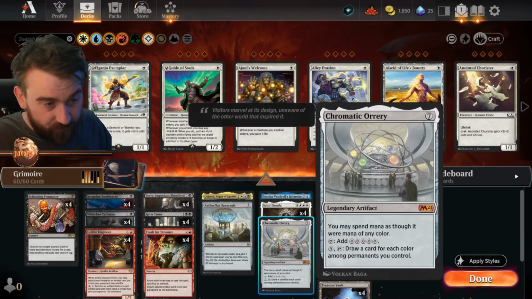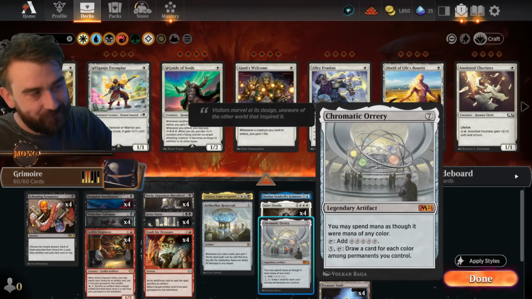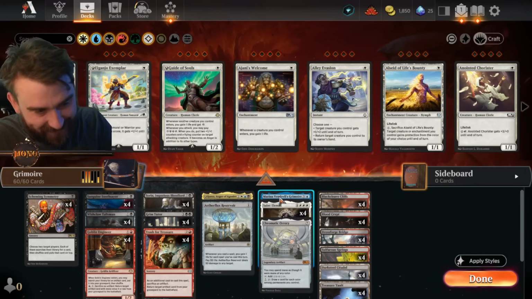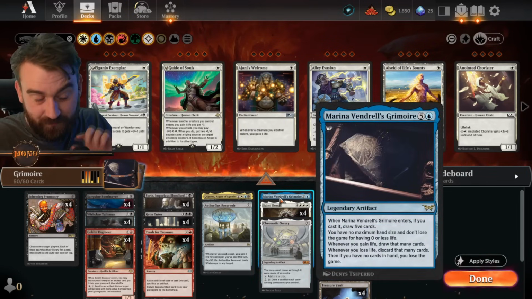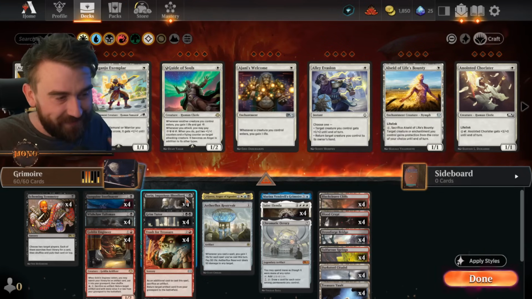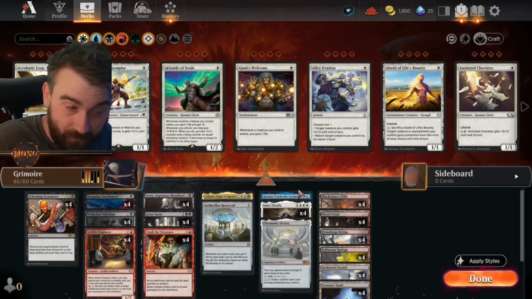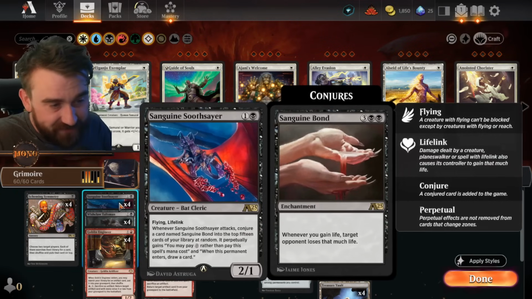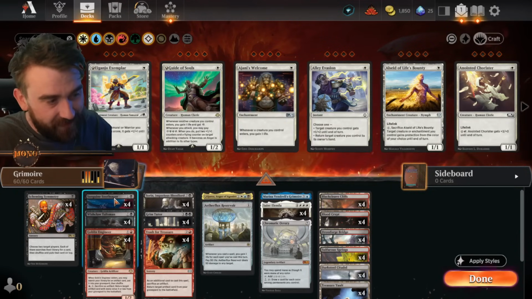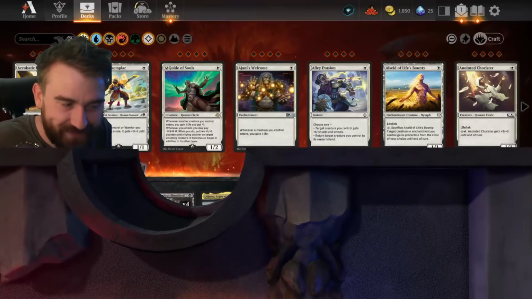We can also search for Chromatic Orrery with Goblin Engineer. And often that's better to do, because then we can just tutor for this so that we actually get to draw 5 cards. Because we don't get to draw 5 cards if we return it from the graveyard. Okay, then we also have the Sorin Saint Alenda combo, because it's a life gain combo, so it fits with Marina. And we have Sanguine Soothsayer, which of course gains life, and that combos with Marina. And of course, Sanguine Bondage combos. Anyways, and a lot of tutors. Let's jump into the games.